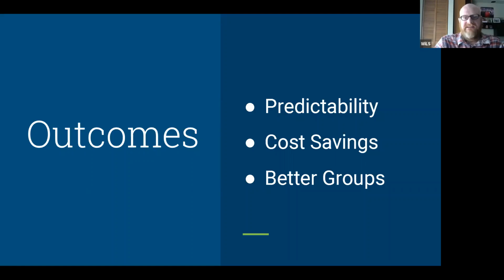Okay. Also, as I mentioned at the top, on the category of predictability, we will be happy to come up with an invoicing method or routine that works well for your institution. So one of the things that we're hoping to be able to do for those libraries that want it is to give you one invoice that covers everything you do with WiLS for the whole year. If you know that last fiscal year you bought these 5 products, we can figure out what that price should be for the next fiscal year and just send you one invoice with that, plus your WiLS membership fee, to cut down on the work and unpredictability as well. But that's based on what each institution needs. We're certainly not making anyone do that. It's just something we want to offer as well.